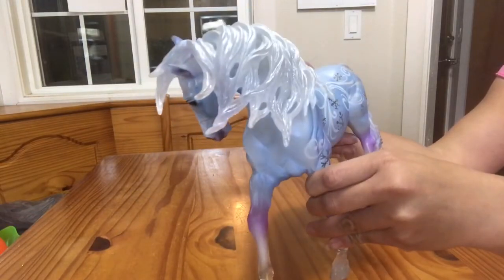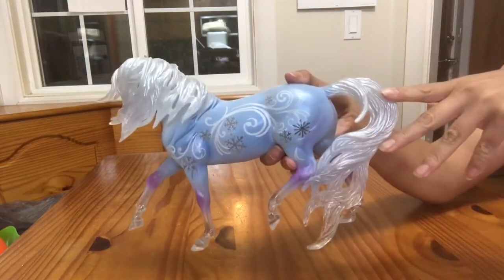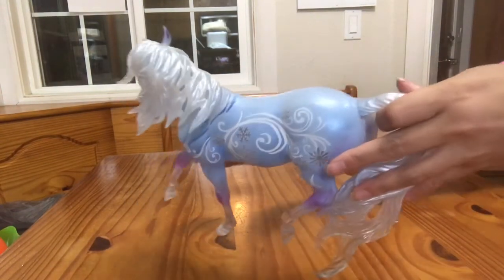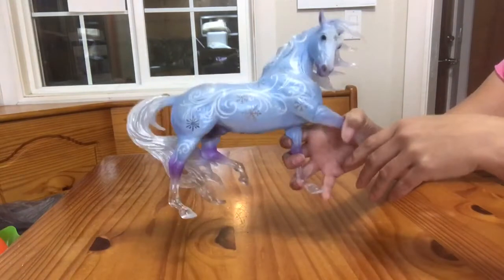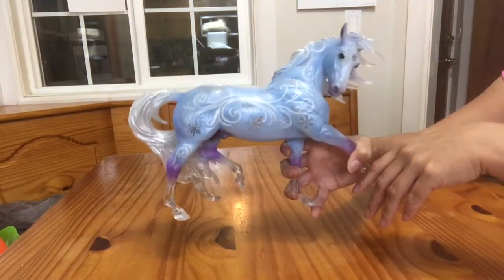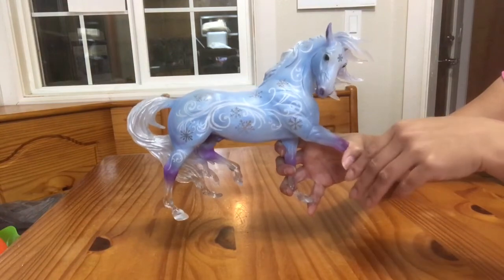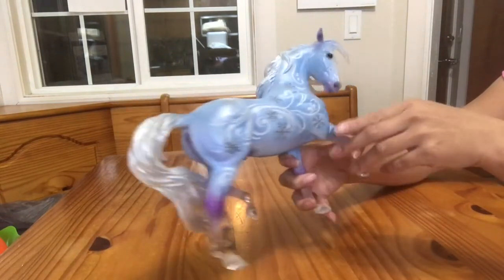I'd be interested to know how many of you guys received a St. Moritz — it seemed like a lot of people got him. I think that's probably due to the run being slightly higher at 380, plus it's Christmas time and I know a lot of people are broke. I'm totally broke and model horses just might not be in the budget — imagine that.